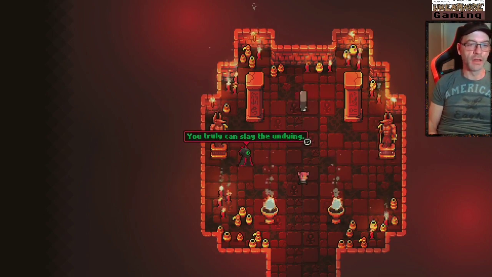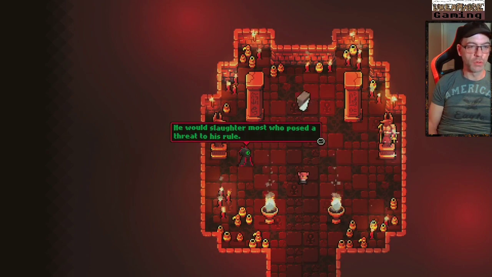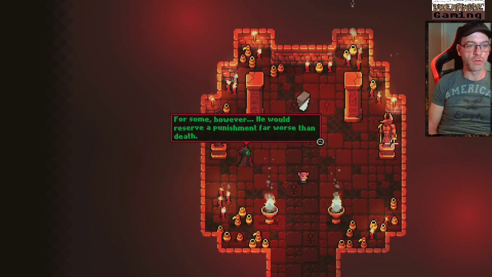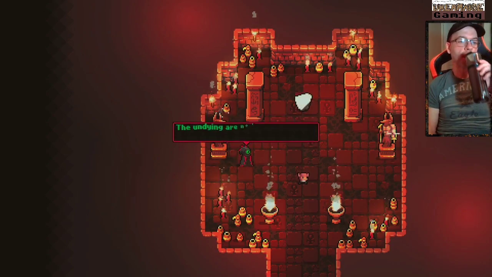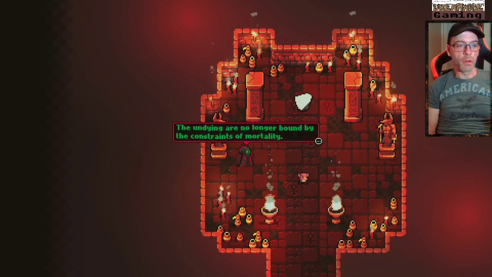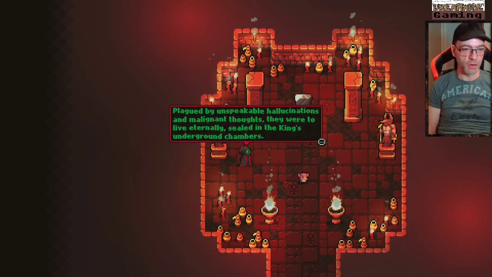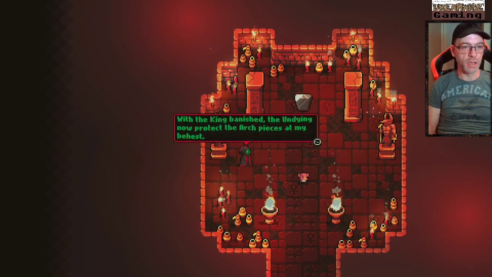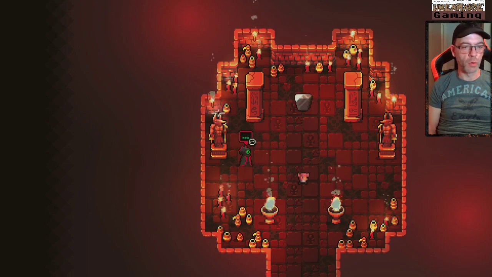It is true. You truly can slay the undying. Quite a sight to behold. The old king wielded power far beyond what you or I could ever hope to fathom. He would slaughter most who posed a threat unto his rule. For some, however, he would reserve a punishment far worse than death. Upon those he most despised, he would place the curse of the undying. Undying are no longer bound by the constraints of morality. Plagued by hallucinations and malignant thoughts, they were too alive, eternally sealed in the king's underground chambers. With the king banished, the undying now protect the arch pieces at my behest. A line of defense I long thought to be impenetrable. What are you?